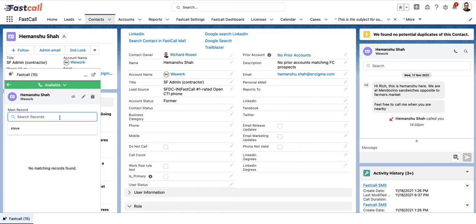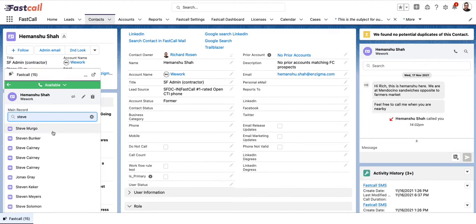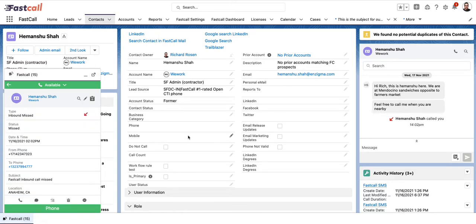I could come in here and search, and say, oh no, this number was assigned to Steve, let's say. I could then create the relationship between Steve and the phone number. But the relationship is created between the phone number, which we see on the inbound call, which is this from number, and the record in Salesforce. And there can only be one relationship. So each phone number can have one relationship to one record.